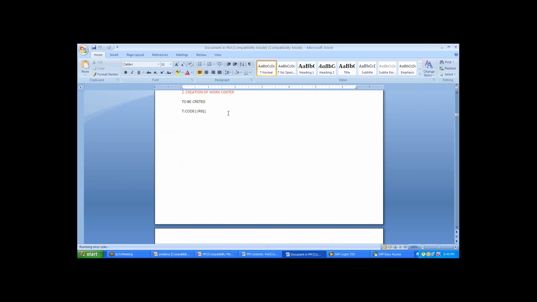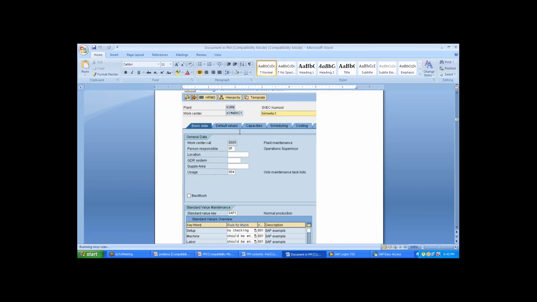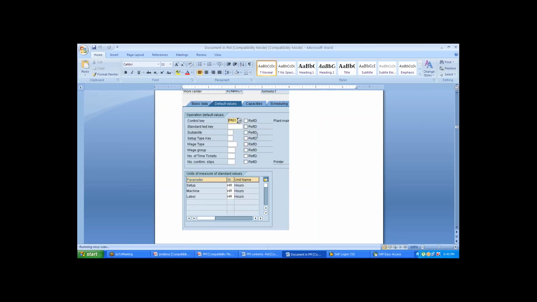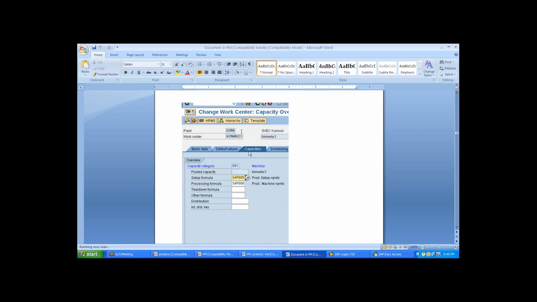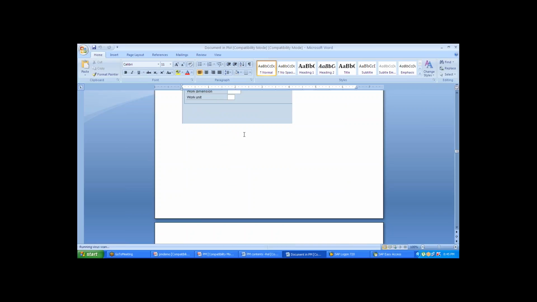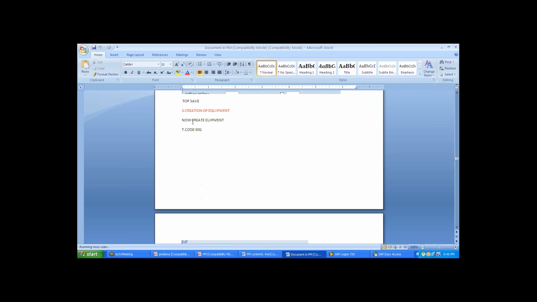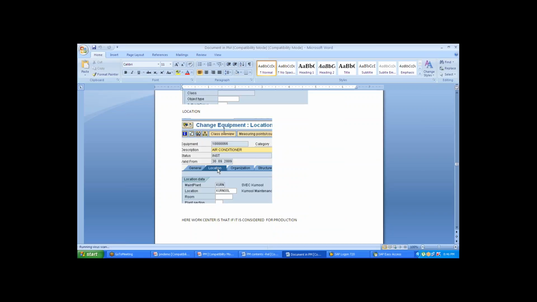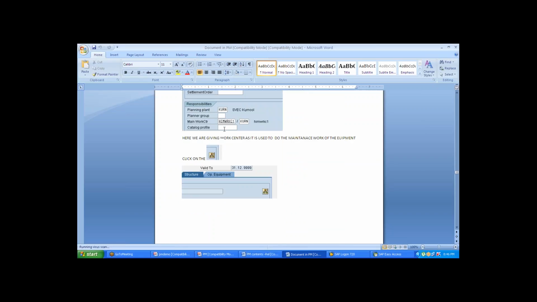Then we will create a work center, a machine required to repair your equipment. What all fields we will use while creating that, I will let you know. Once I create the work center, then I will go for equipment creation. For example, an air conditioner. So I'm creating equipment called air conditioner.